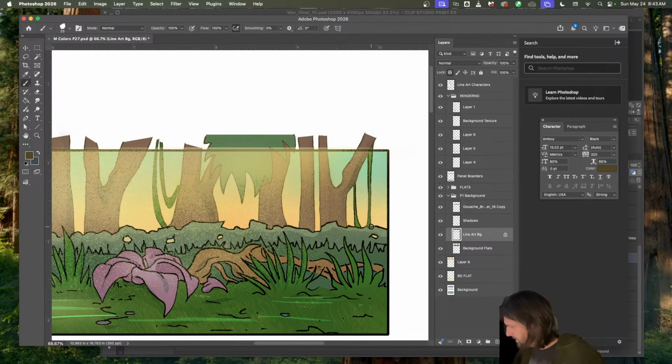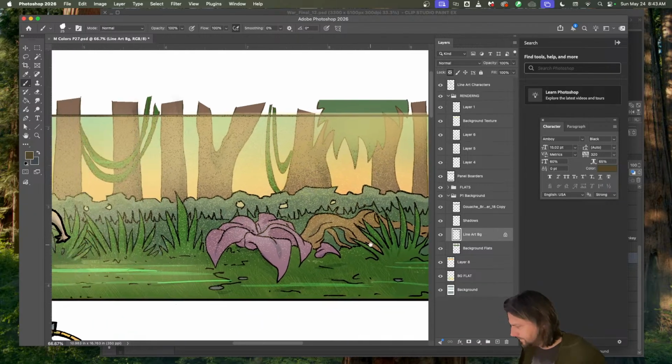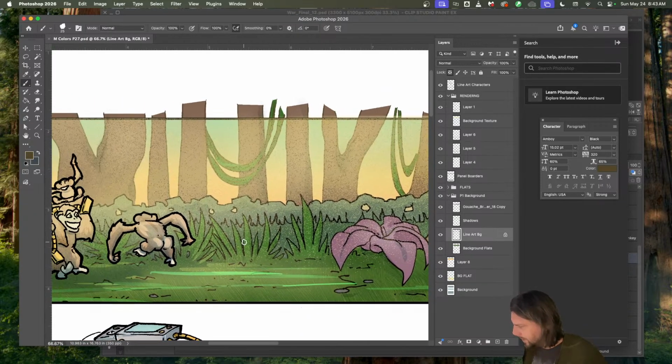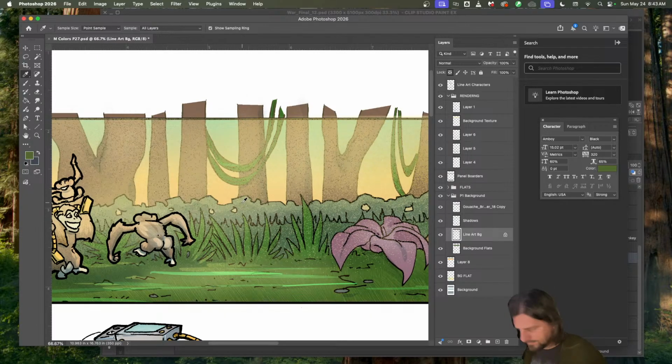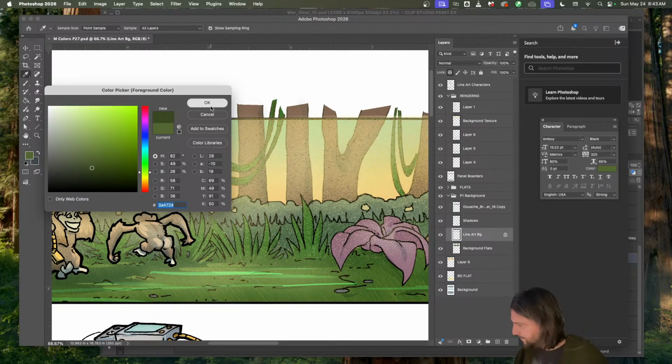We'll just do this too. It doesn't matter. It's brown. Now let's do a darker green for this stuff. So a little darker than that.